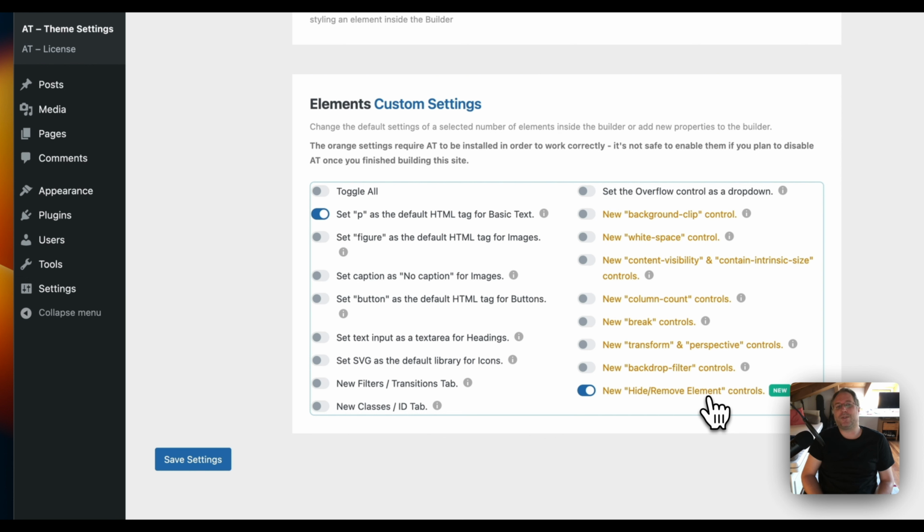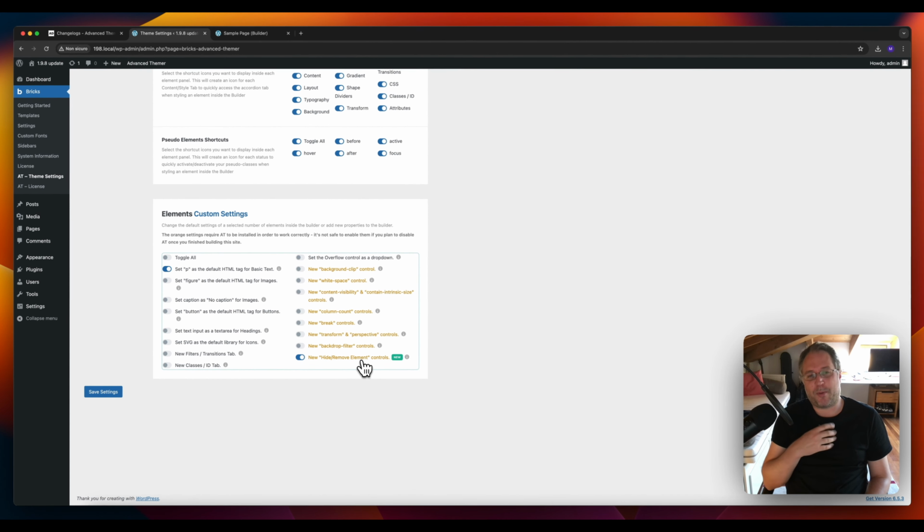So don't use this setting if you are planning to remove Advanced Themer on production, because this feature won't work anymore.